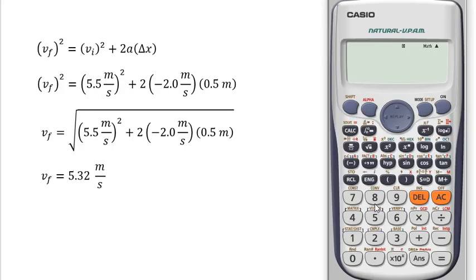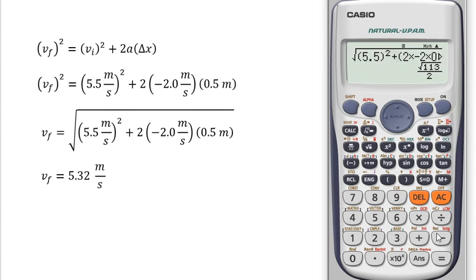Okay, now we are looking at the third kinematic equation. The Vf squared is equal to initial velocity squared plus the quantity 2 times acceleration times the displacement. So here in the third line, let's start here on the third line. So we need to first put in the square root, parenthesis. Let's put the values inside the parenthesis, just so we are sure that the calculator is understanding what we want it to do. So 2 times, don't forget the negative in the 2, times 0.5, the displacement.